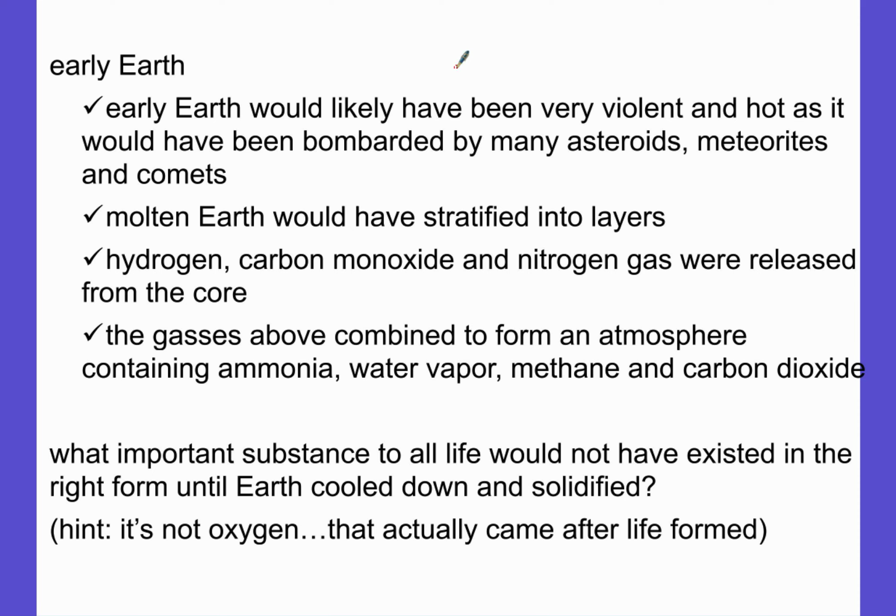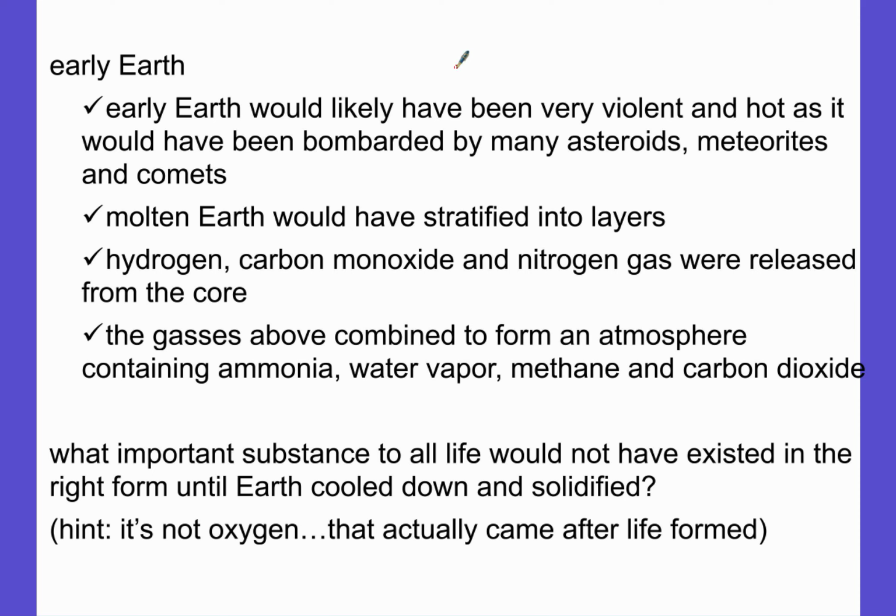Early Earth would have been super violent, right? As everything's colliding and coalescing, right, our Earth would have been bombarded by asteroids, meteorites, and comets, right? One of the defining factors of a planet, sorry, Pluto, is that it's big enough to clear its path, which means basically Earth had to take a beating until it threw everything of note, anything of significant size in its orbit out of the way. And if it didn't throw it out of the way, it got smoked by it.